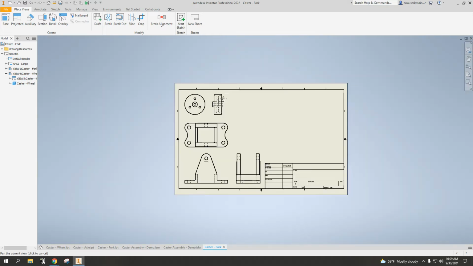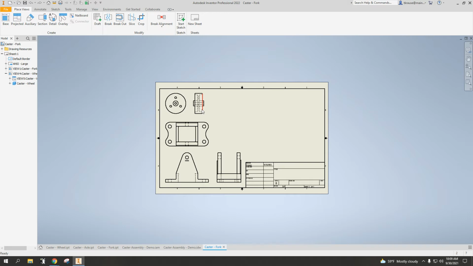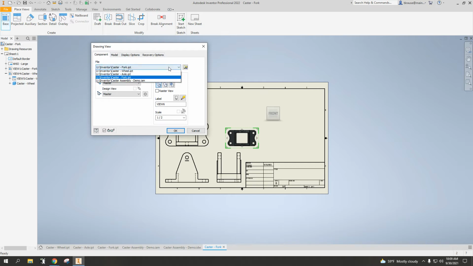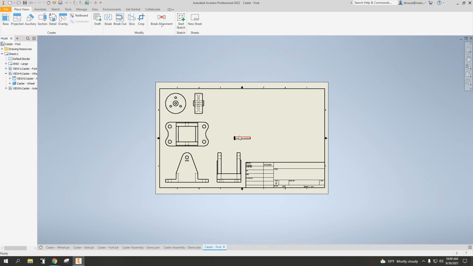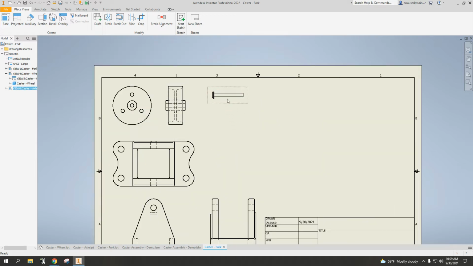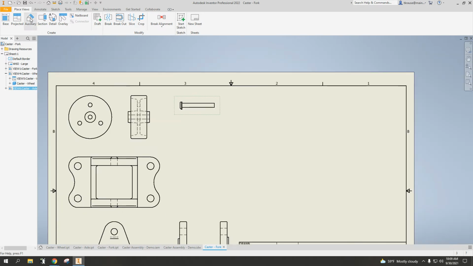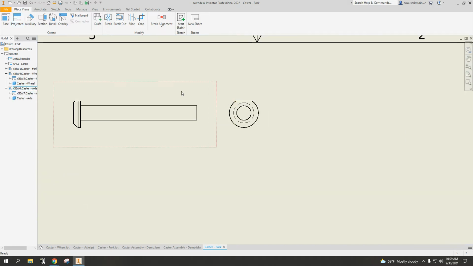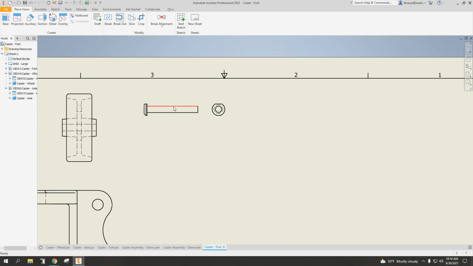But right now, again, we're just trying to lay out space on the page so we can efficiently use the information we have and lay it out. So I'm going to do one more base view, and we're going to get the axle in this case, and that looks like an okay scale, so I'm going to say all right to that. I'm going to bring that up in this general area for now, and let's do a projected view of this, probably there. I think that one probably would be the best option. Yeah, I think I probably prefer to see the hidden circle for this detail on the head as opposed to the hidden circle for the length of the axle itself.